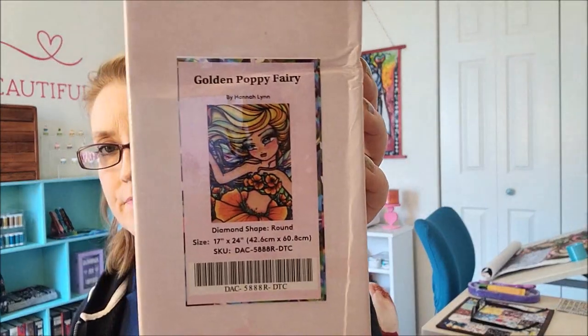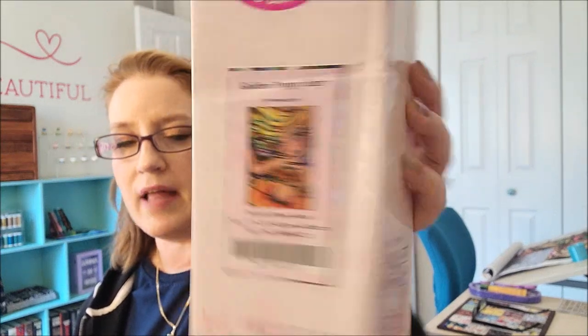Okay, next is one of probably my favorite ones of all time from Hannah Lynn, Golden Poppy Fairy. Her hair, flowers. This one is 17 by 24, also round. Let's see what cover minder I get in this one.